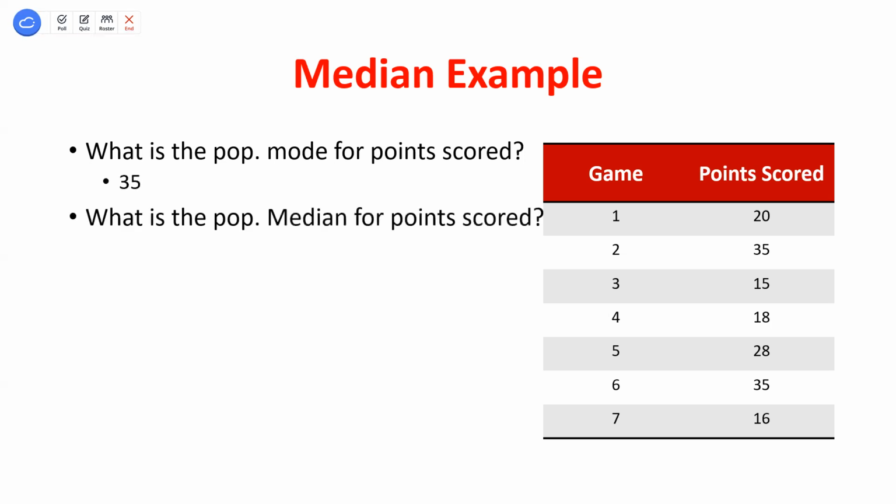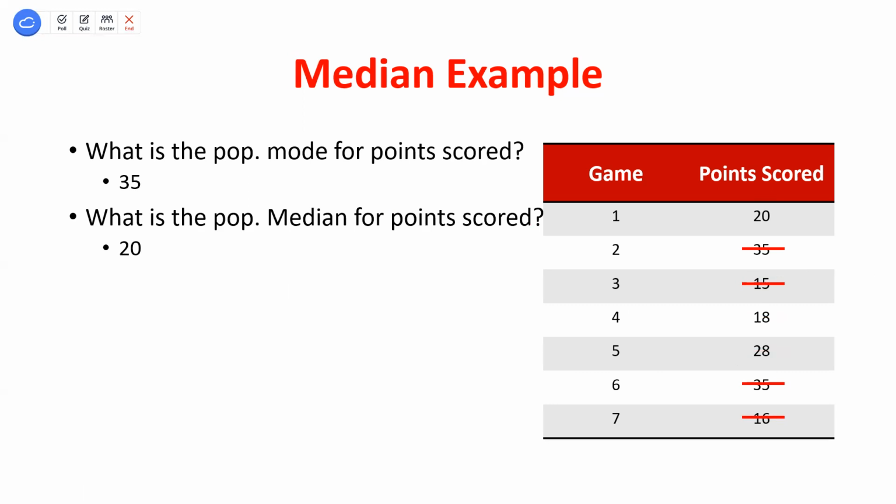If I wanted the median, how can I do that? Well, I'm just going to do this process. I could rewrite these from smallest to largest, or since I've got a pretty small data set here, just start crossing off the highest and the lowest value. So 15 is the lowest, 35 is the highest value. I'll cross those off. Next highest, 35 and 16. Next highest and lowest, looks like it's 18 and 28. And I'm left with that one value in the middle, which should split my data exactly in half.